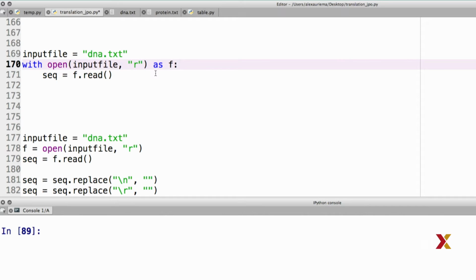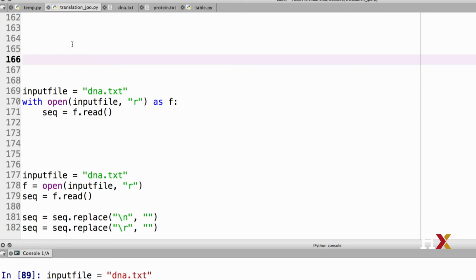Let's turn our sequence reading code into a function that reads in the file and automatically replaces \n and \r characters with empty space. We're going to be defining a function called readSequence, read seq. First we have def. The input argument is going to be input file, and we need our colon here.